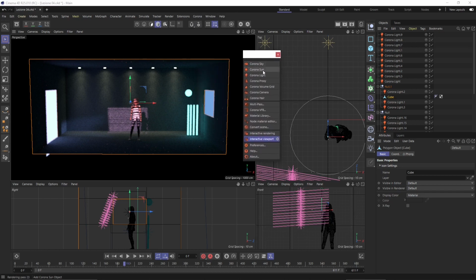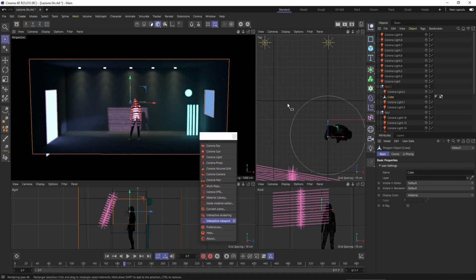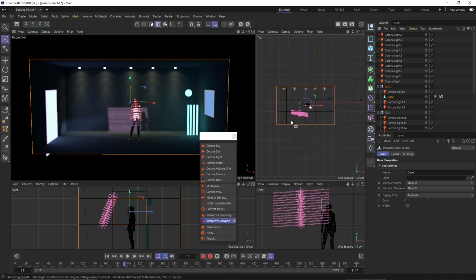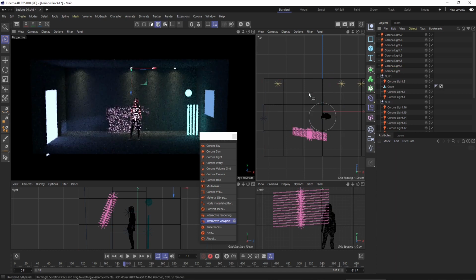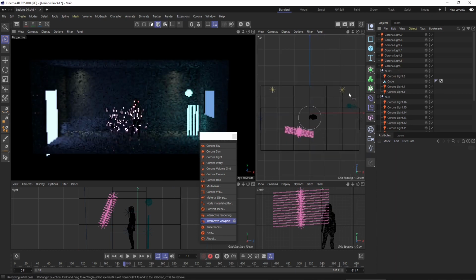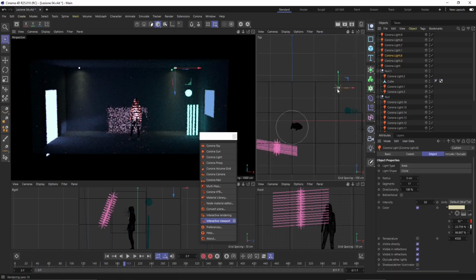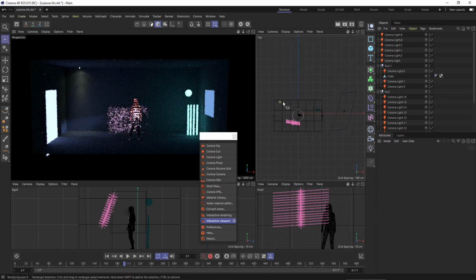So I'm going to undock the menu here, and before we actually get into the sun and sky, I want to show you some additional tool that we can use to create arrays or series of lights inside the scene. And this is actually a Cinema 4D tool. So I'm going to delete these spotlights that we created in the previous lesson, and I will select only one.